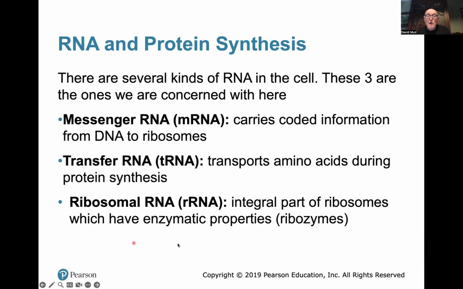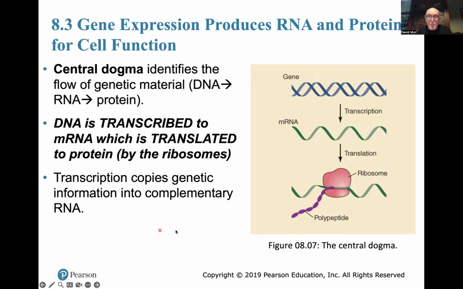And the ribosomal RNA is both structural, it makes up the body of these little bodies called the ribosomes, and in addition, some of it has enzymatic catalytic properties which drive the process of translation. So those are our three kinds: messenger, transfer, and ribosomal. Make sure you understand the difference between them. So how do they now interact?